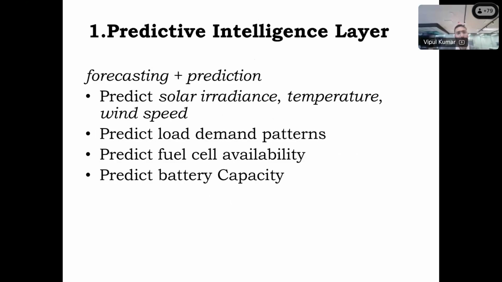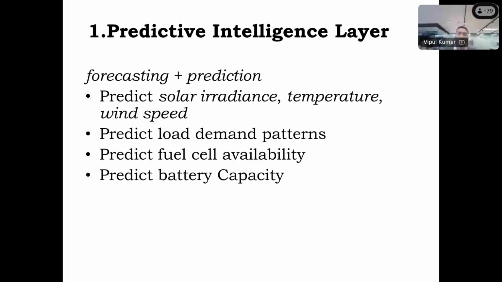Now, as I told you, the predictive controller has two stages: it can forecast the solar irradiation and the wind speed, and it can forecast the battery capacity. Like if we install a battery at the start, it has 100% capacity, and after 2 or 3 years, or after a few years, the battery capacity will decrease. So that predictive controller also tells us how much battery capacity is remaining, and it will also predict the load, and when loads are switched on and when they are switched off. That predictive control is based on AI.